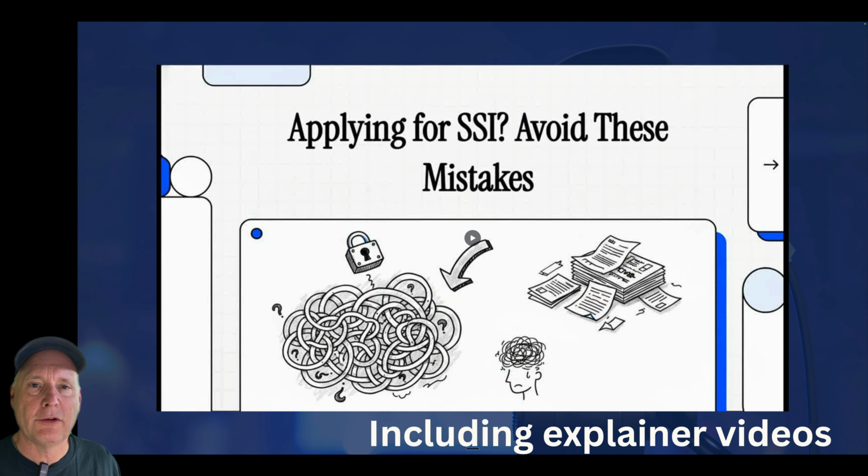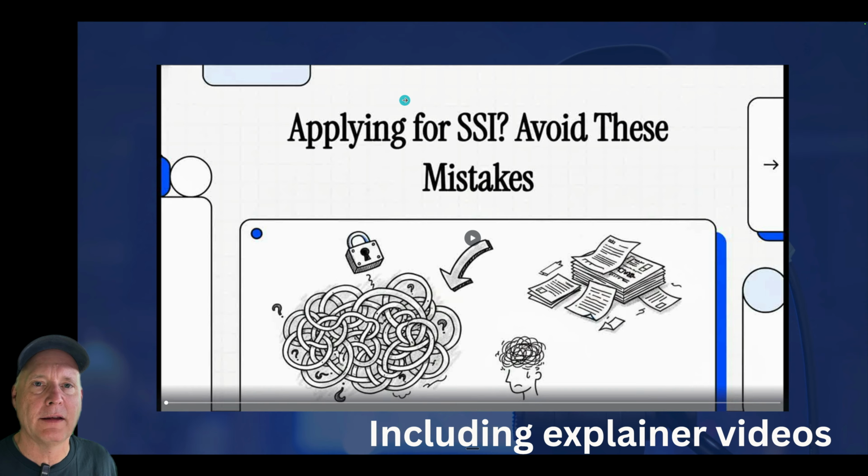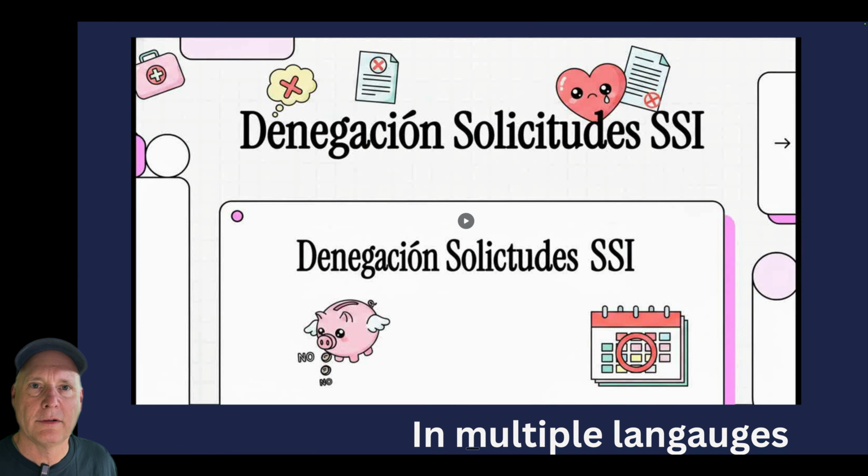And you can use it to make explainer videos. This is Google Notebook LM, applying for SSI. Avoid these mistakes. I asked it to make that video. Then I'm like, hey, maybe I should have it in Spanish. Same video, now in Spanish. And I've talked to people about the translations, and as of this time, they're pretty good. I've said every once in a while there's a mistake, a context mistake, but I think it's better than the alternative, right? Which would be maybe not having access to a video like this, or the high cost of having somebody actually translating it.